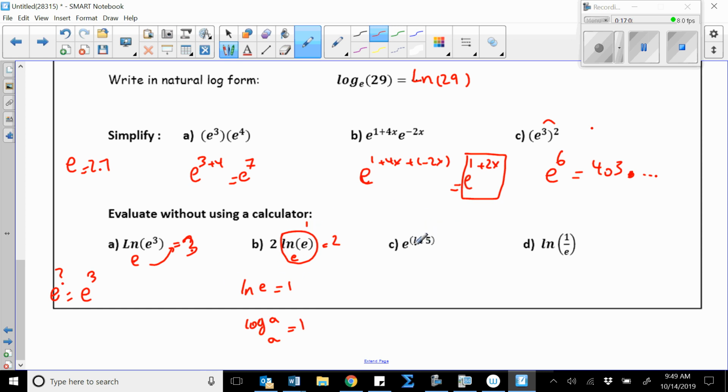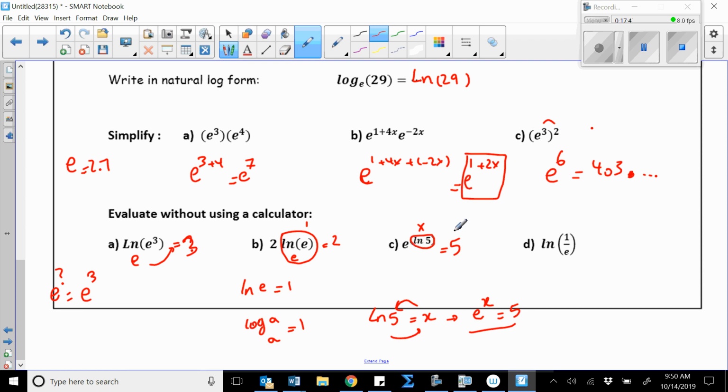And now this time we have e to the power of ln of 5. Here we need to see what e to the power of ln is. To solve this, let's consider ln of 5 to be equal to something, x for example. If I change this to exponential form, this will be e to the power of x equal to 5. On the other hand, we just considered that ln of 5 is equal to x. So this whole thing is x, and I have e to the power of x. We just figured out that it is equal to 5.